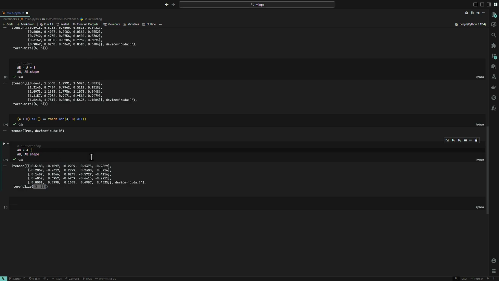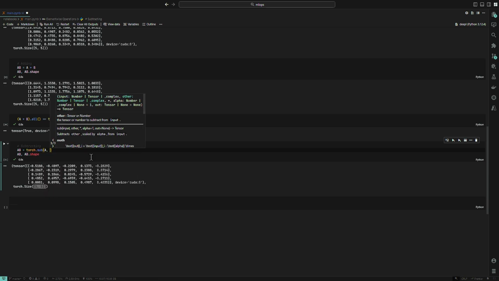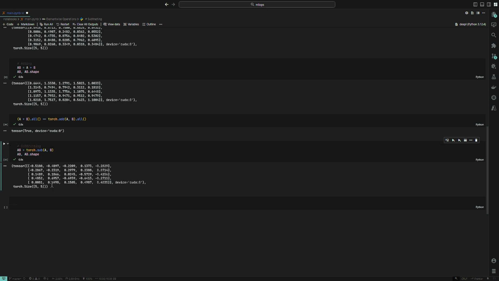Again, I can use a different approach. There is a global method for this called sub, short for subtracting, and I can specify the two tensors, and I will still get the same result. Let's check again if both are the same. Let's add all and also add the other expression, and let's add all again. Technically we should get true again, and we get a true value, which means these two expressions are again the same, and they still result in the same tensor.